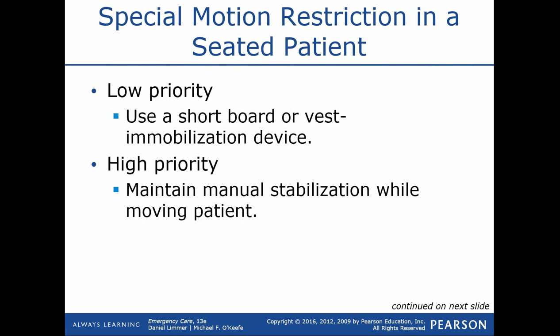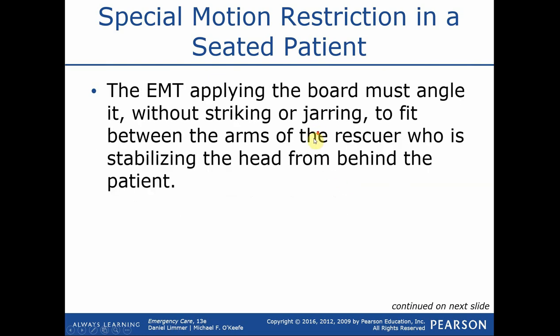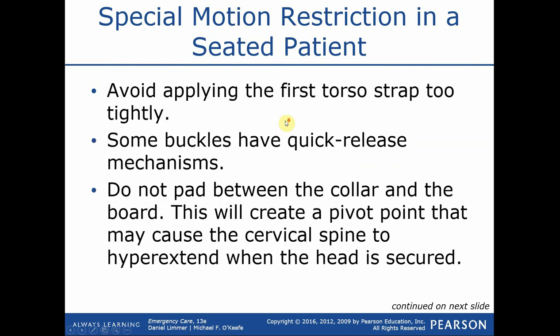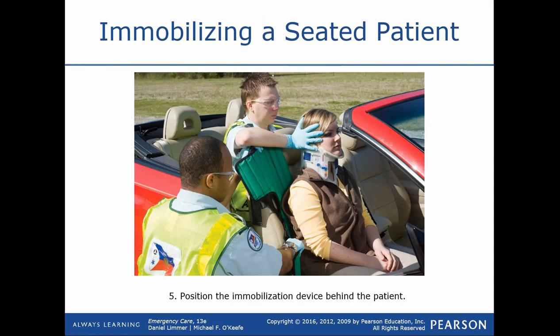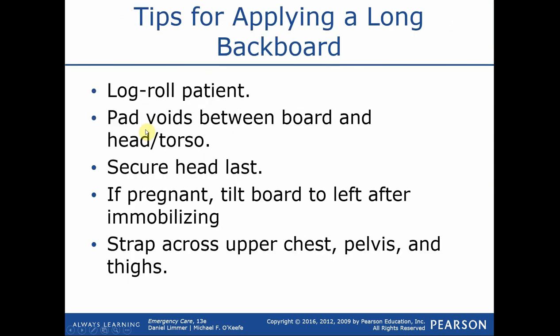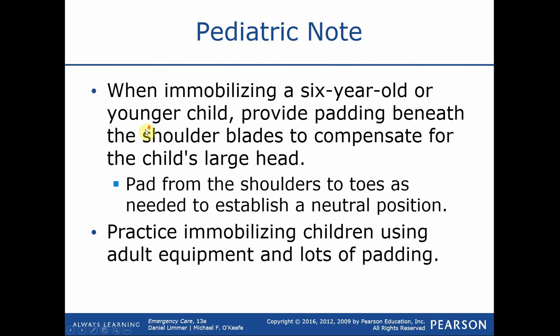So in that case, this is going to be a high priority patient. I would certainly not use a KED board to remove this patient. I would probably use manual stabilization of the head and the neck, and I would just carefully remove them as quickly as I can. Once I get them out, I can take more time to immobilize and restrict their movement further if need be. So we'll talk about the different tools available. This is the KED device here. You will practice that in class. Nothing I'm going to talk about in the discussion here.